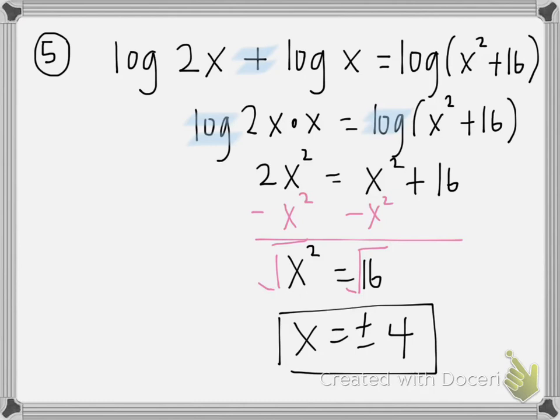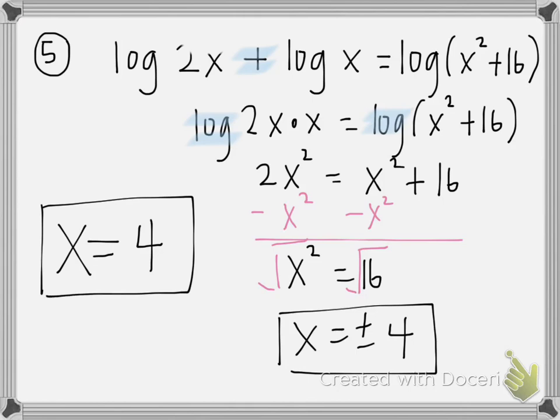But what happens when you plug in a negative 4 right here? It's going to give you a negative answer inside there. So negative 4 is not going to be a solution. My only solution is going to be a positive 4. So we throw the negative 4 out because negative 4, like I said right here, makes the inside negative. So throw that one out.